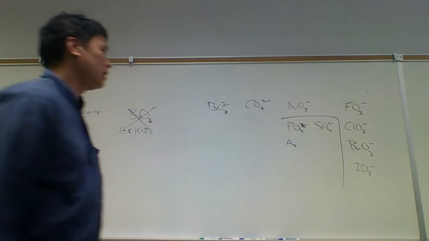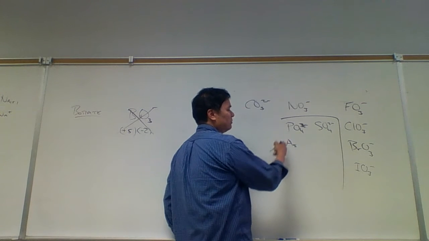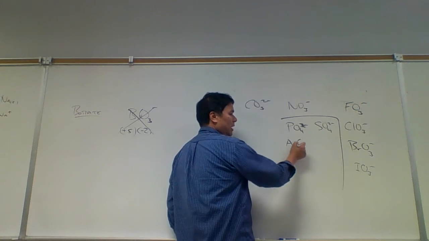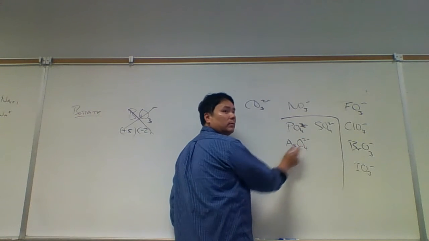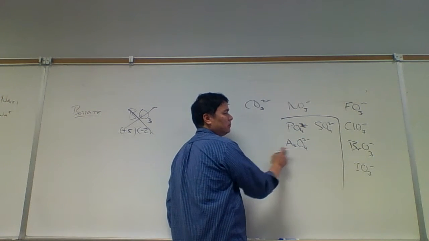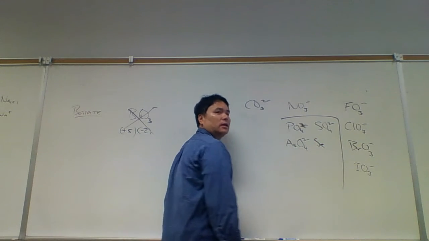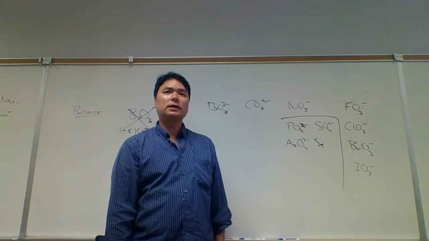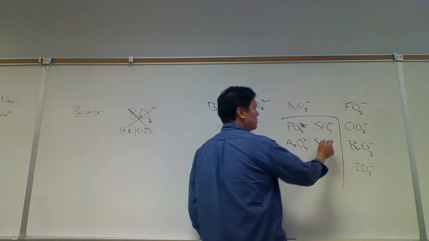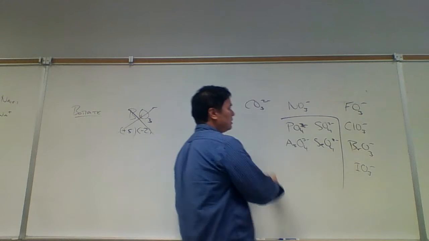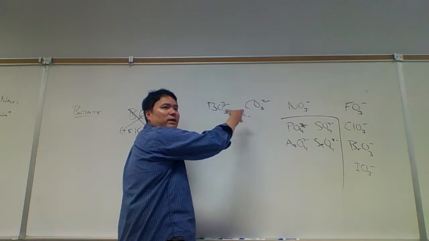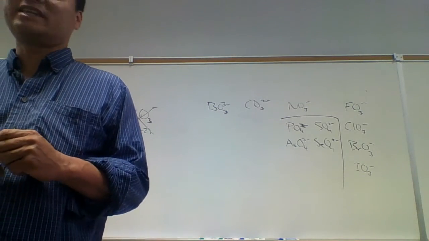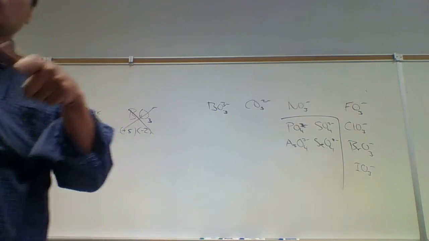For arsenate to substitute for phosphate, it's got to be somewhat similar. And arsenate is AsO4 3 minus. So if we see this, then we can figure out what selenate is. What's your guess for the selenate ion? SeO4 2 minus. So the start is we have to have some information memorized. Once we have that information memorized, then we can build up on that, trying to find patterns or use theory to supplement it in a multi-pronged approach.